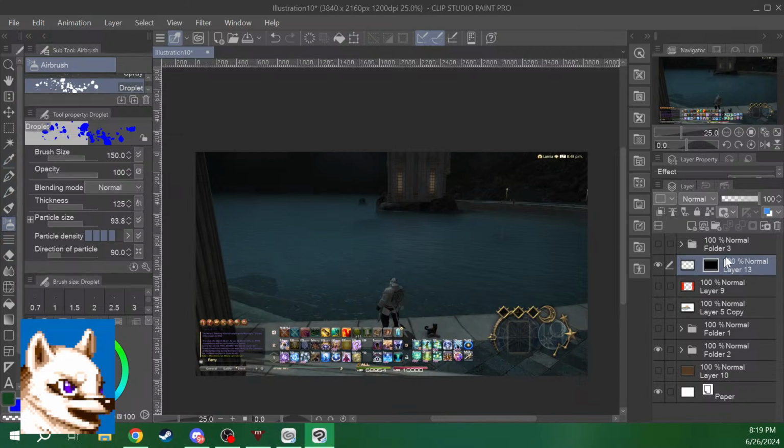Okay, so we're gonna delete the mask. Let's just work with the layer.